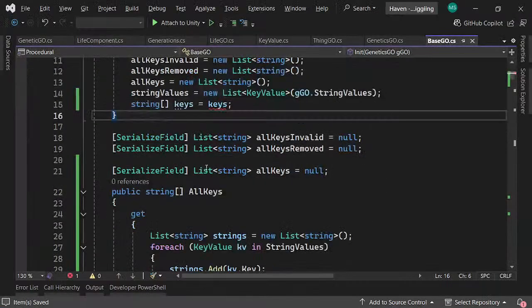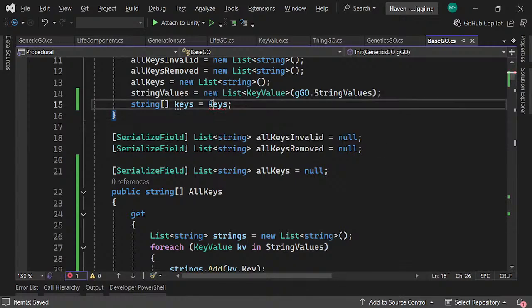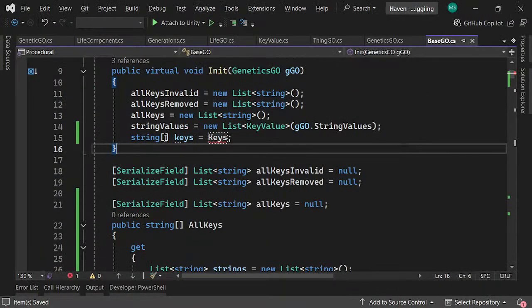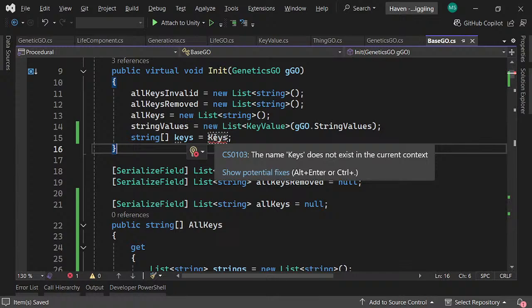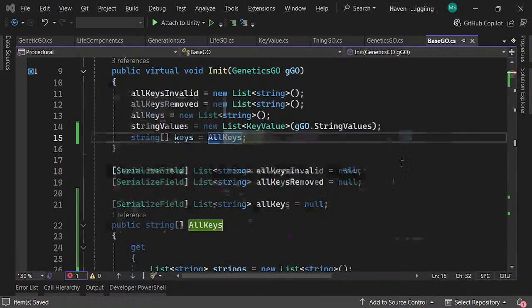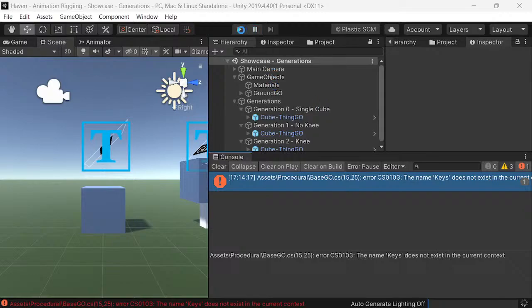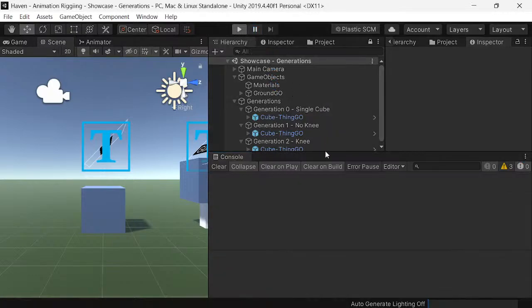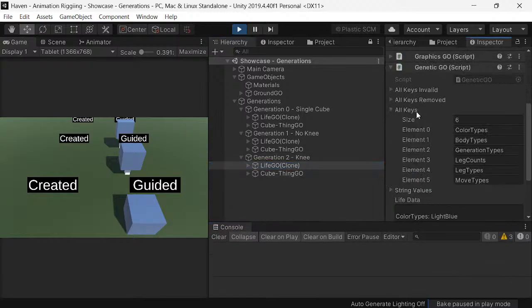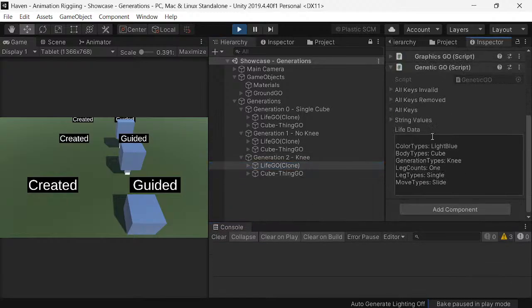Hmm, okay. Nope, still not happy. Oh, all keys. Whew, I'm delirious from no food. Okay, so there we go. So now we have keys that give us all our keys, and this probably should be better managed.